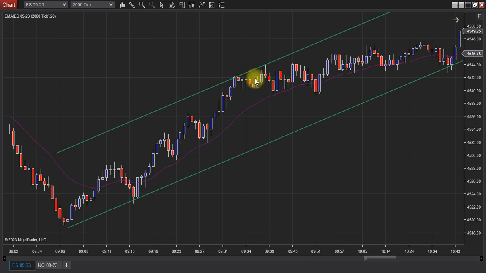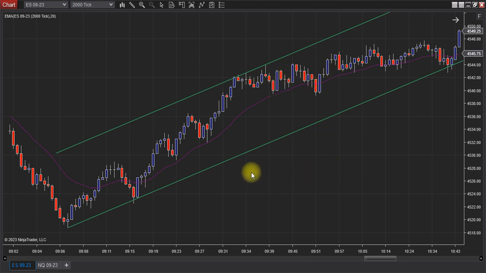Now, if we look back at this channel, you see some specific areas here, here, here, here, here, and here. And you could make a claim for here too as well. What's unique about the placement of these? Well, they're all at the 20 EMA. This is one form of a channel that we can have, where we have a lot of entries at the 20 EMA.